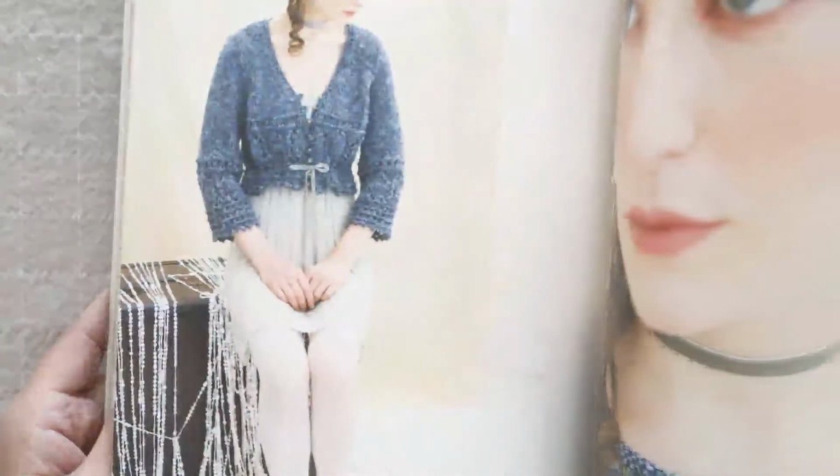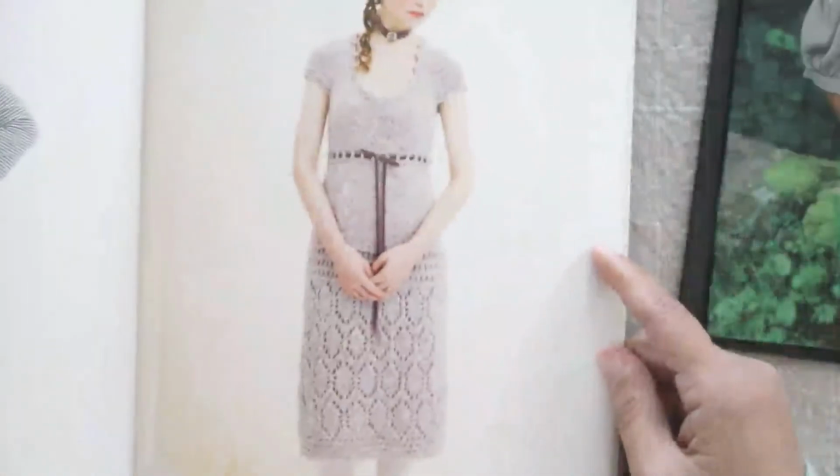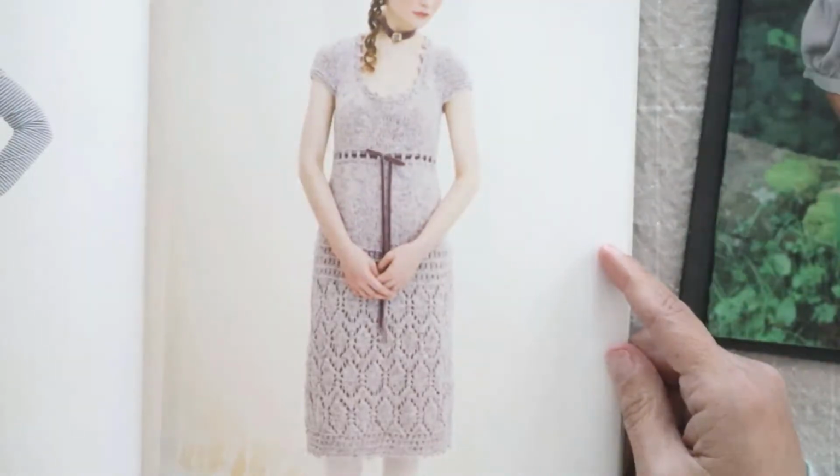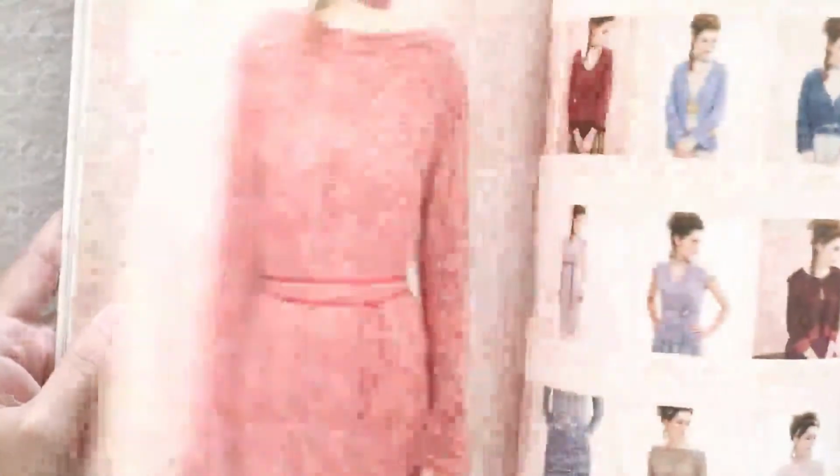There's that scarf. So very romantic these designs are. Here's a skirt. Oh, look at that gorgeous dress. Beautiful dress. Vest. And we've changed our colors to red.